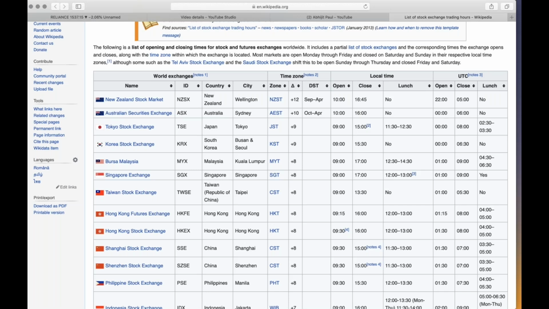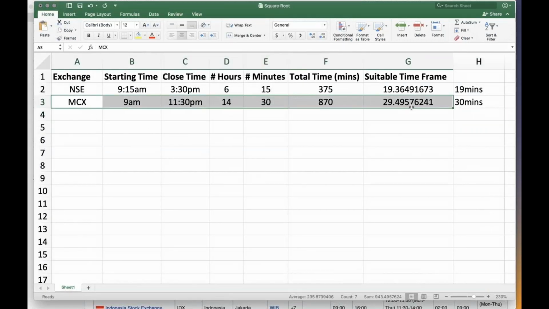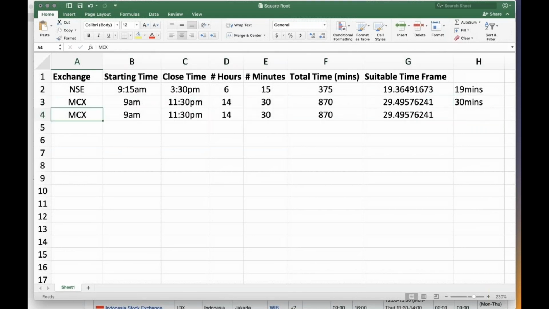Likewise, for any market of any time frame, whichever part of the world you're listening to me from, whichever exchange you trade, if you want to find a good fit, a good time frame, wherein every candlestick will be allocated more than 99% of the time the same amount of time, then you use the square root. So we were talking about Singapore Exchange some time back, and we are looking at 9 to 5. So let's say I copy this whole thing down here.